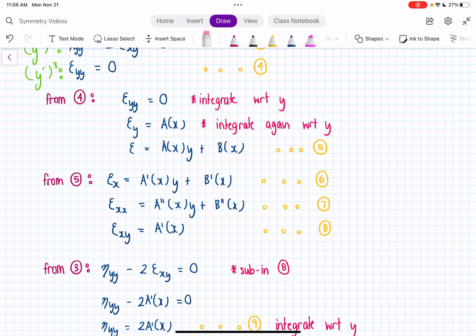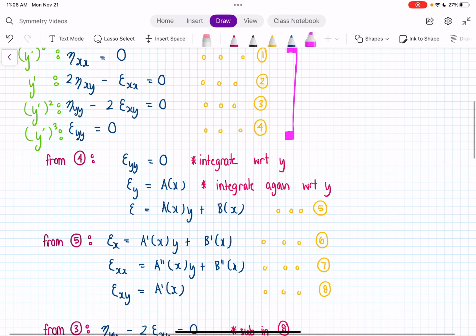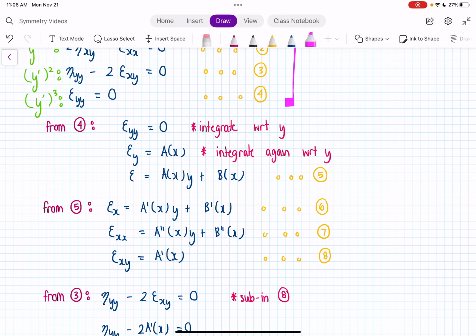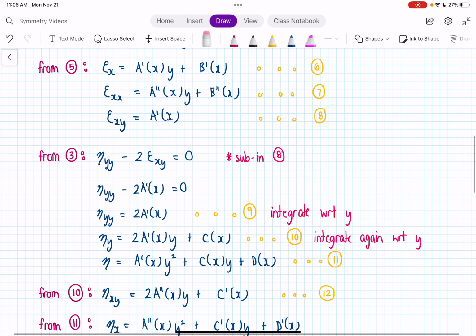So now from this equation 5 that I have, I can now determine, so I look up at my equations 1 through 3, and I look at which derivatives of xi I will need, and I find those, and I leave that here. Those are my derivatives of xi that I'm going to maybe need to use. Now we look at equation 3. And from equation 3, we make some substitutions based on what I found here. And we carry on with that.